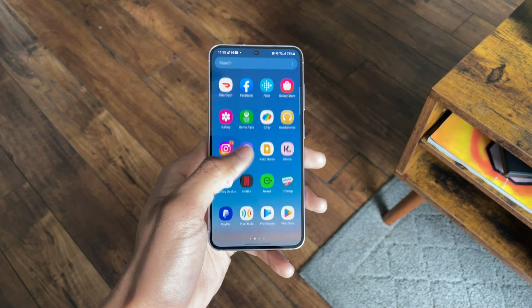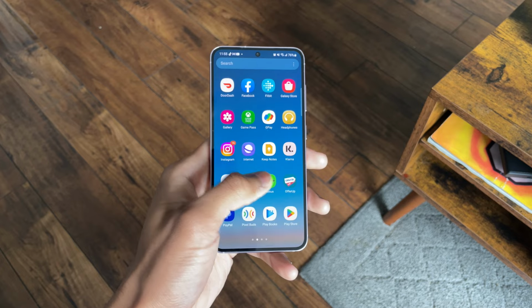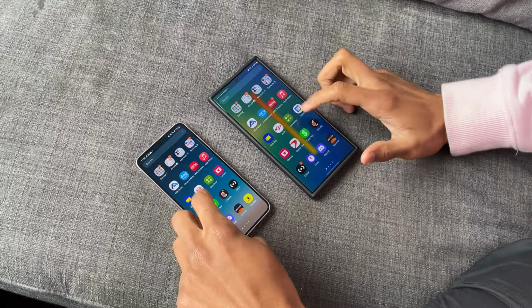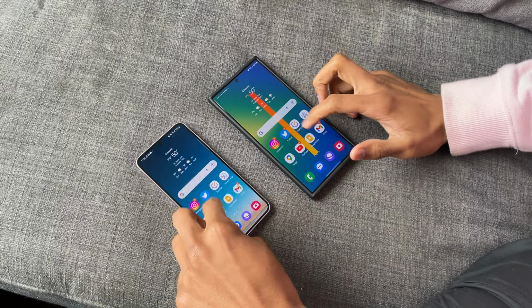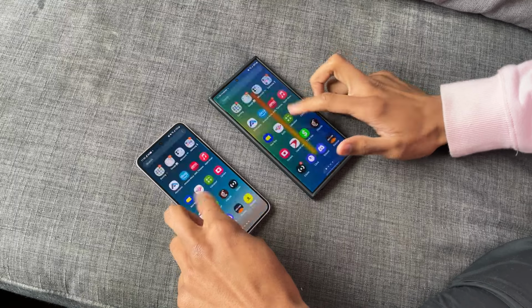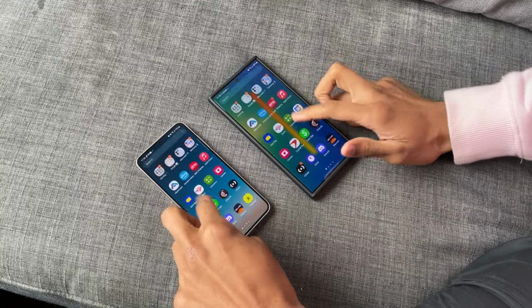The responsiveness still holds up very well and was easily one of my favorite parts about the screen. Its quickness and snappiness made the phone feel not only good, but fast. And just like with the other phones in the S series lineup, I want to give you guys a side-by-side comparison with the S23 Ultra and regular S23, and you can see how fast animations are when compared to each other. So I was really impressed that the S23 held its own.